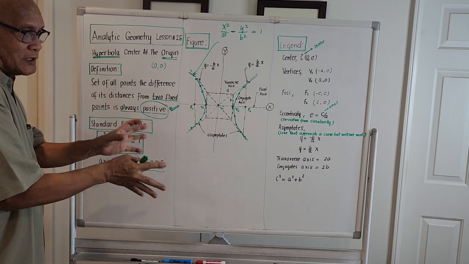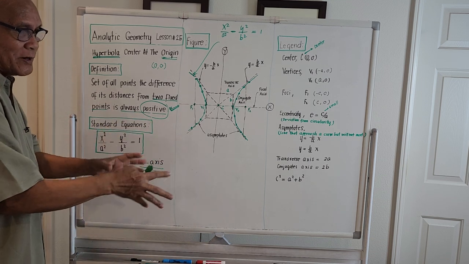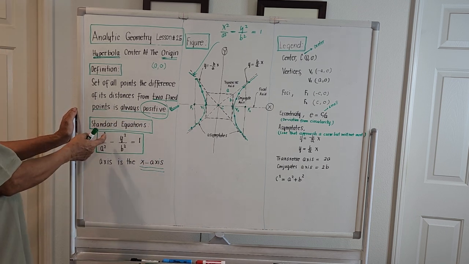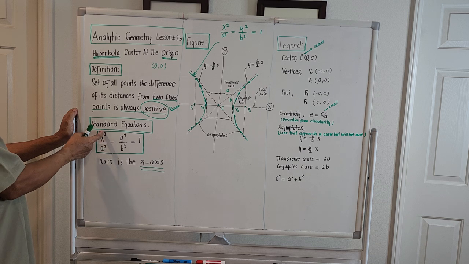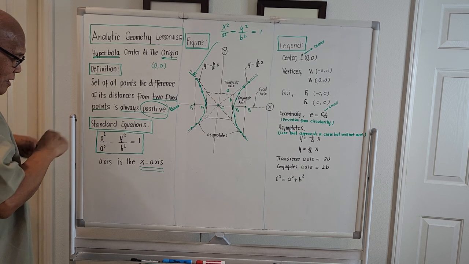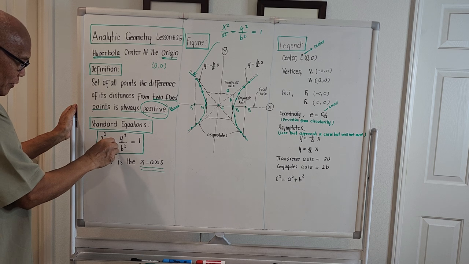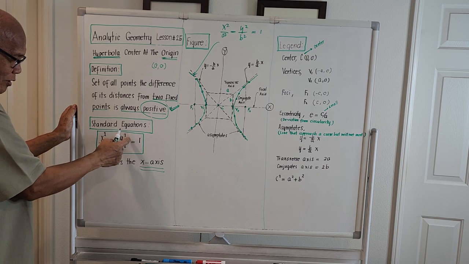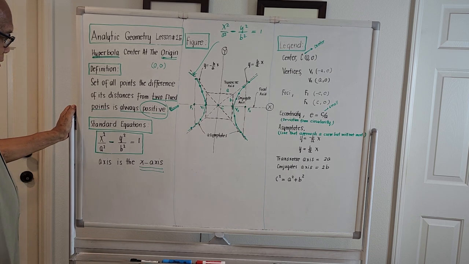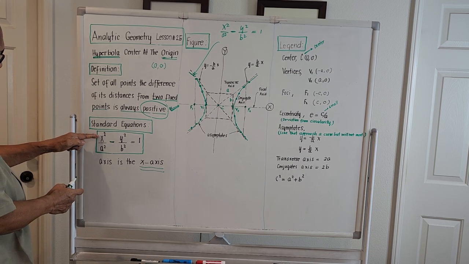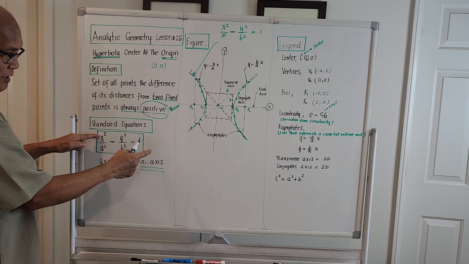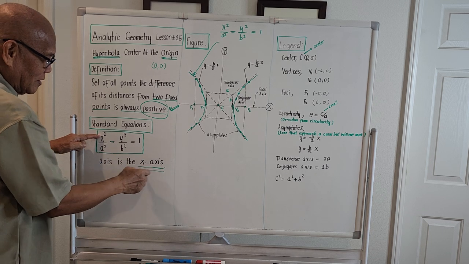And if I will try now to bring out the first equation, because I will subdivide this one into 4 topics so we could visualize the difference of the 4 topics. The first equation will be this one. The standard equation will be x squared over a squared minus, the sign here should be minus for a hyperbola, minus y squared over b squared, and this should be equal to 1. Right? So if this x here coincides with this a, the axis of the hyperbola will be the x-axis.